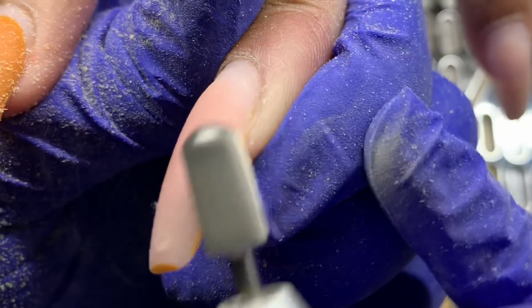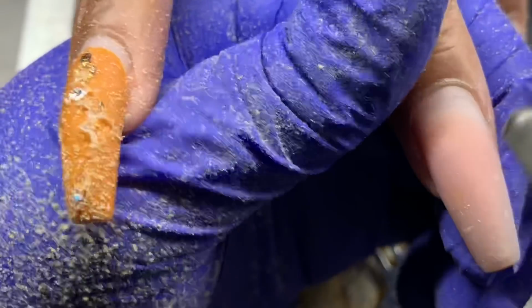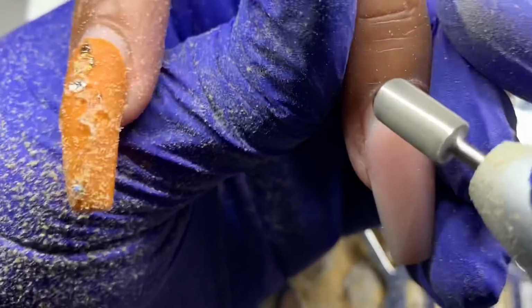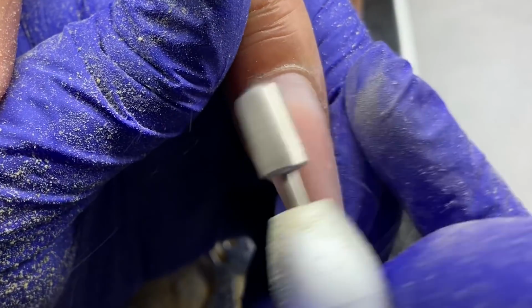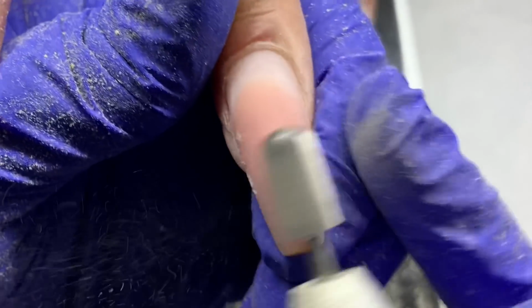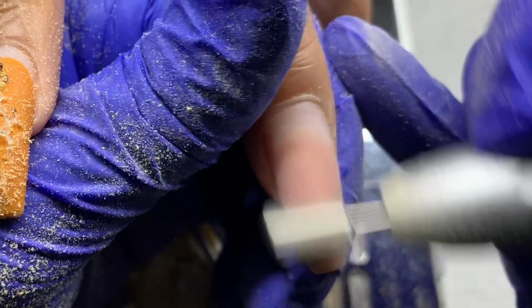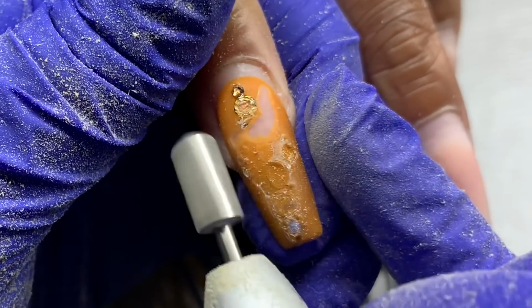I'm using the Poochie's Nails Smooth Top Extra Coarse Bit, and I'm just using this to remove the gel polish from the surface of the acrylic. I'm using this bit at about 20,000 or more RPMs, that way it doesn't get stuck or caught on the nail and create more friction and skip around. It does sound scary using it at that high, but that's what you really need to get a very smooth file and not produce a lot of heat.